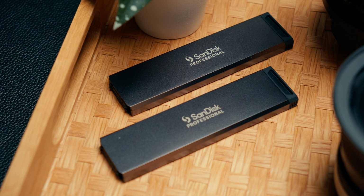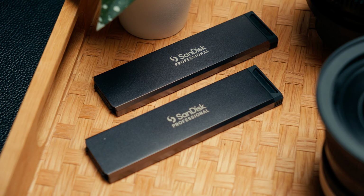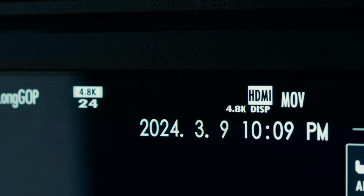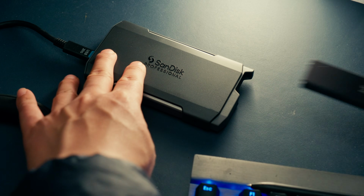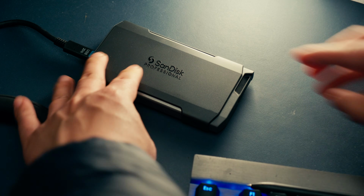I had two 2TB SSDs during my testing, and they were an awesome low footprint way to get a lot of footage without swapping media constantly. They were also great to pull media off of thanks to the fast read-write speed of the drives.